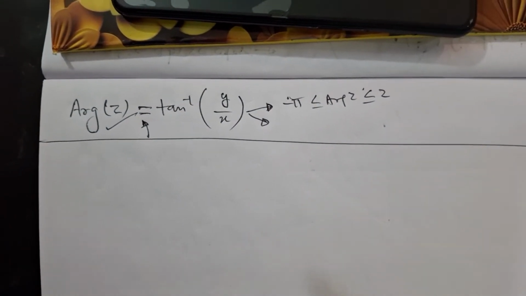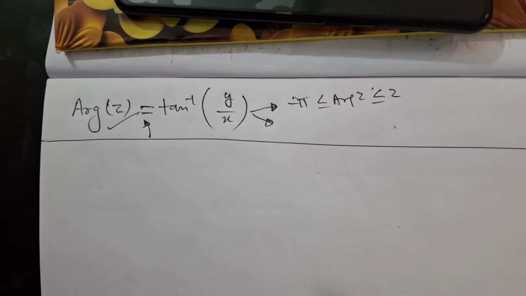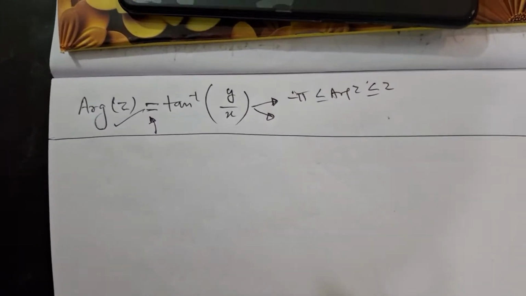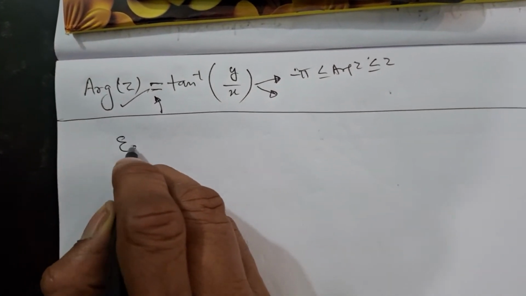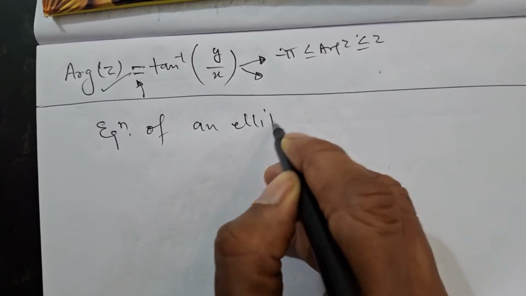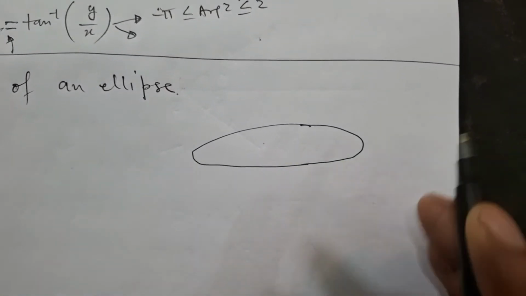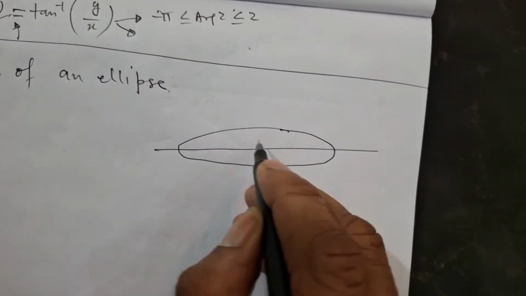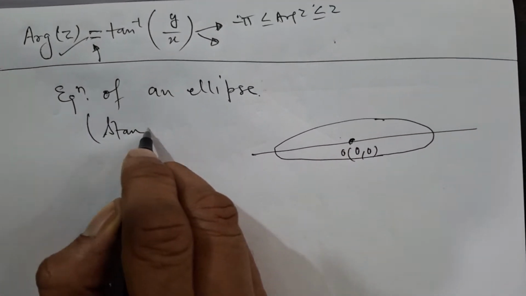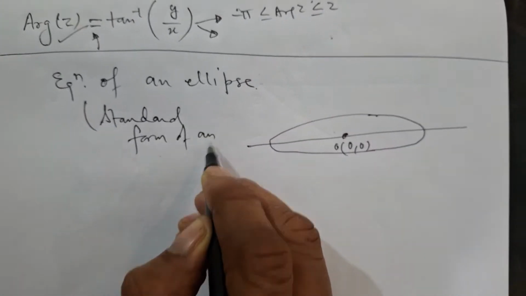Okay, so we are going to discuss now the circle we discussed, the equation of bisector we discussed, and the ellipse also. Ellipse is also very simple. See, if you discuss the equation of an ellipse in the form of complex number, a simple equation of an ellipse. So you know, dear kids, this is an ellipse. Ellipse has two foci. This is the origin of the ellipse. A standard form of an ellipse we are discussing in terms of the complex method.